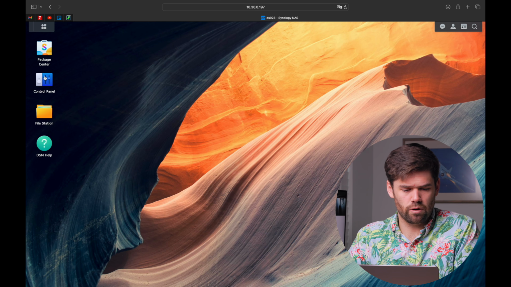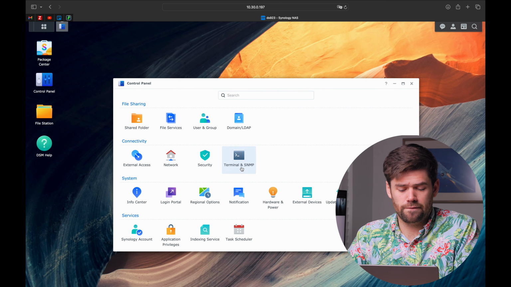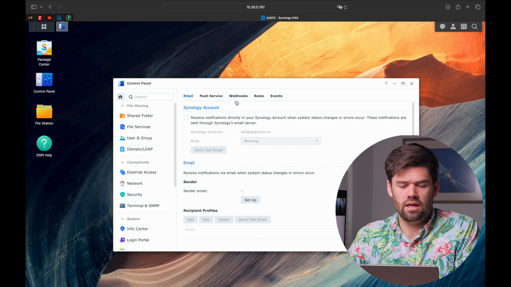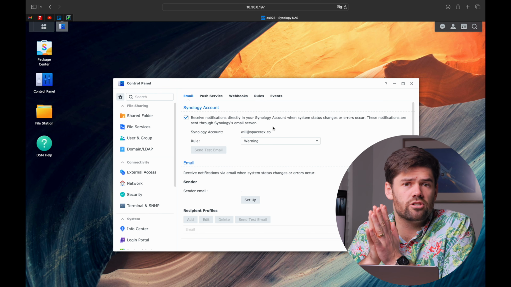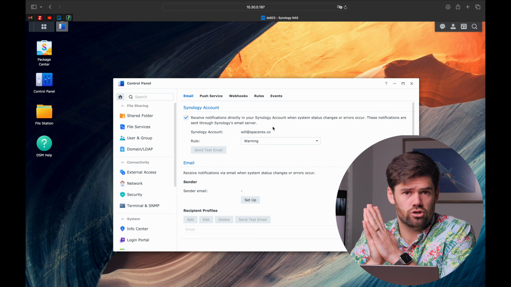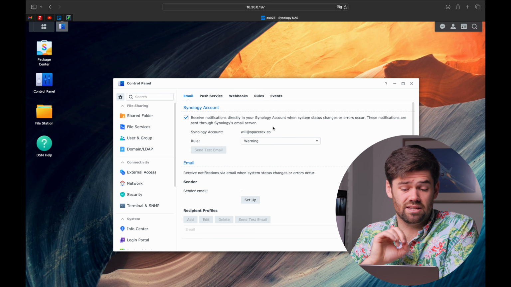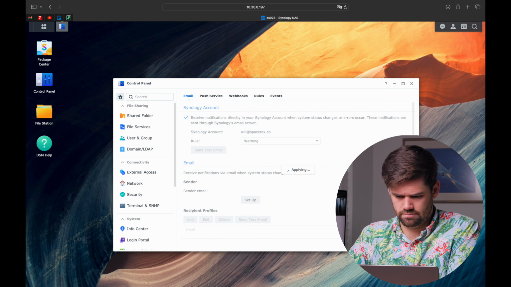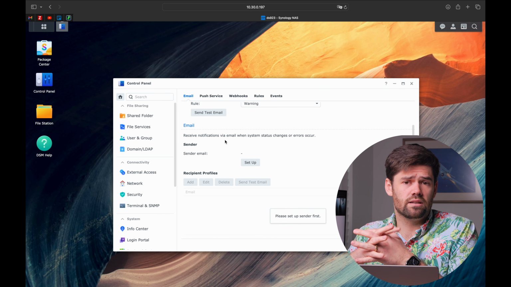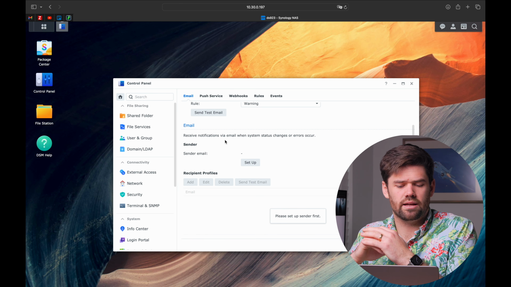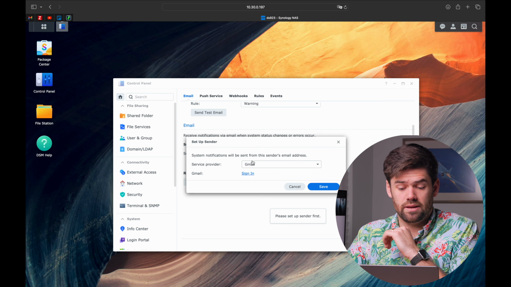Now we're going to come into control panel and we are going to set up a few key settings. First, right off the bat, notification. Go ahead and tick this because what this is going to allow you to do is make sure you get critical email notifications to your account, even if the mail server that you hook up on the Synology breaks, because this goes through Synology.com. The Synology can also set up an email server for things like new user passwords, password resets, other notifications, two-factor, all those things. So you can set that up here.